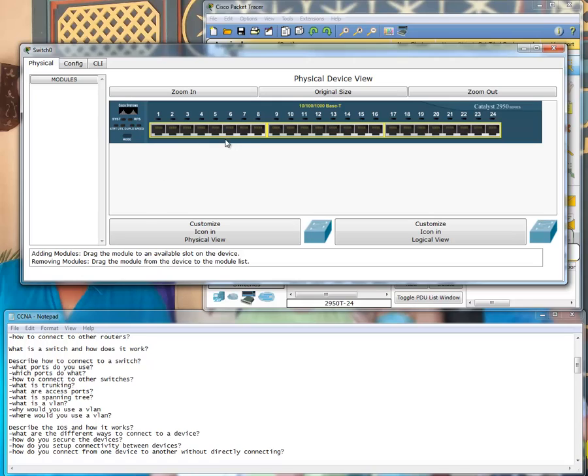Well, that's really simple. Because when you receive something in, it won't forward it back out, because that would create a loop. And you don't want frames looping in your network because that'll cause a lot of processor cycles on not only the switch but the computer, because the computer goes, well, hey, I just sent that, why are you sending it back?